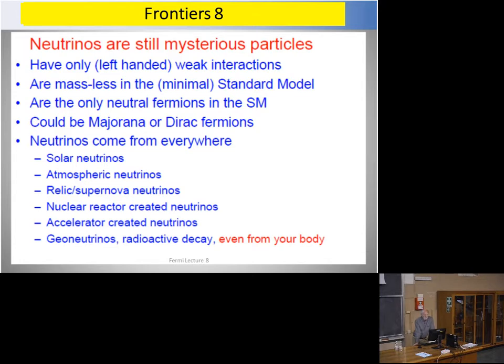Another way that neutrinos are created, not so different from what we talk about in the sun in the way it works, is in nuclear reactors. Some of the experiments I'll talk about will come from nuclear reactors because they're a very good source of neutrinos that we can study at low energies. Then we have neutrinos that are made on accelerators. I showed you that very briefly before, when I talked about particles that were unstable and gave neutrinos in their final state, made on particle accelerators.